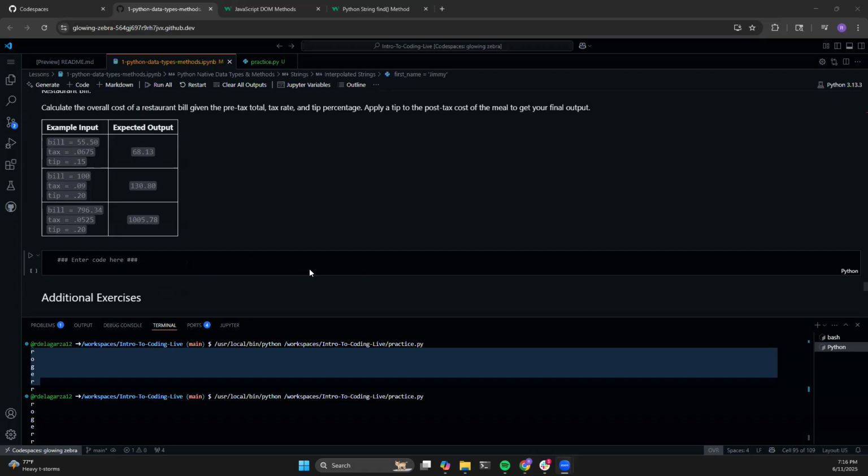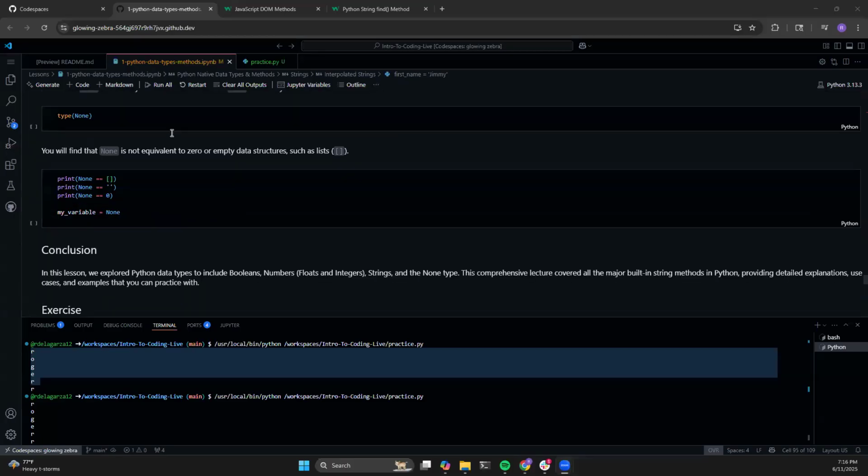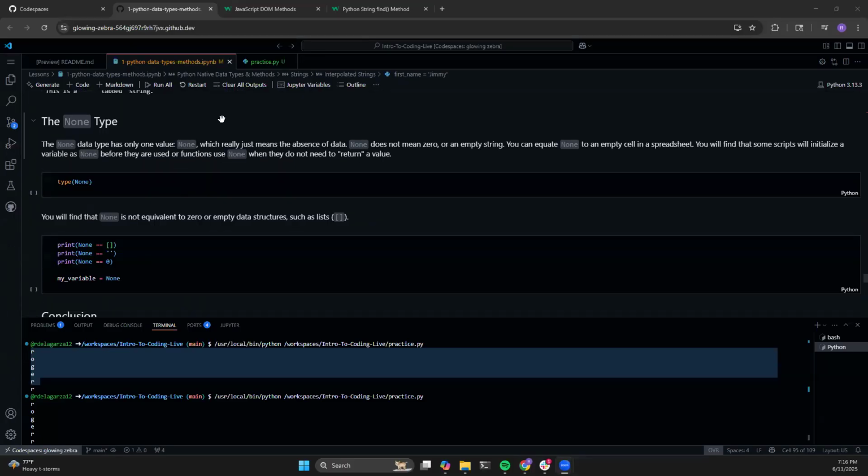But all right, we're gonna pick up from where we left off, guys. So we finished, we talked about escape characters. The last thing here to really talk about is gonna be the none type. I mentioned it very briefly, right? So none type is a form of a data type, but really a much better explanation of what none type is, is the absence of data. When there is nothing there. It doesn't necessarily mean zero. Really, it just means nothing. There's nothing there, and a good way of explaining that would be to think of an empty cell. No data within there. That's what that represents.